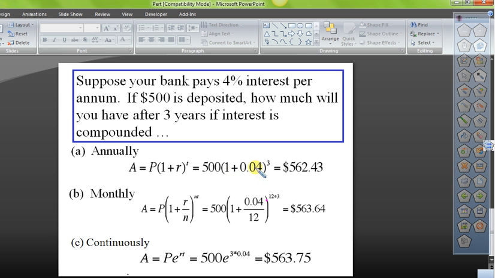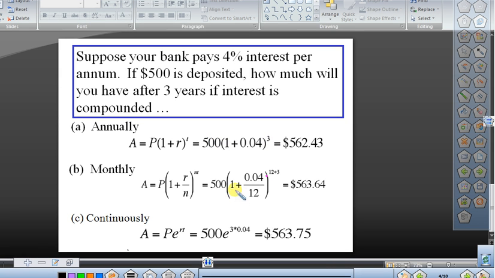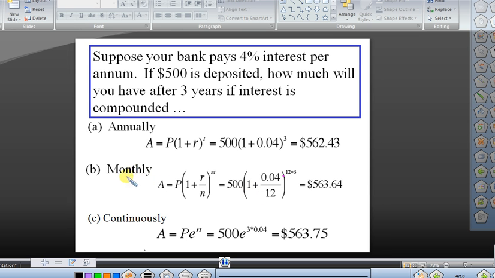So do what's inside the parentheses first, raise it to the third power, and then the last thing you want to do is multiply by 500. In like manner, the same is true for this one. If this is done monthly, then N is equal to 12. That's the only difference in this formula and this formula, is that addition of the number 12, and you see it in these two places, and again the answer is given over here on the far right.